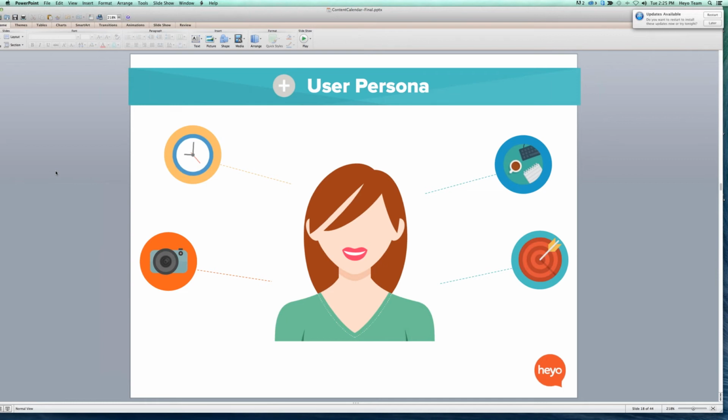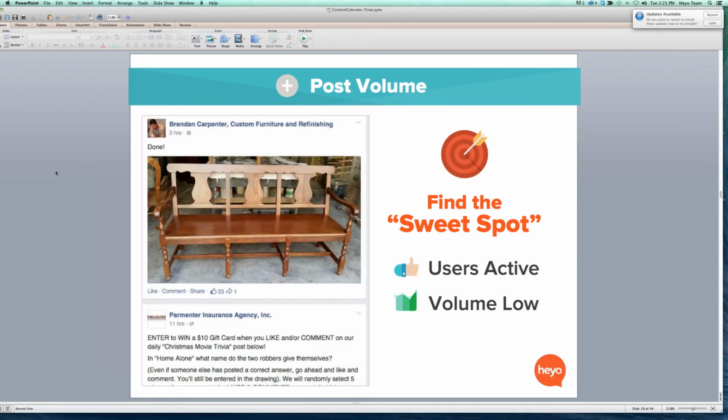So knowing all those little things, activities they like, the time of day they're posting, what type of posts they're engaged with, those are all really valuable. And then posting volume is something extremely important as well. So finding the sweet spot of when your users are active and keeping your volume of posting relatively low. So you don't want to just overwhelm people with tons of posts. Make sure they're valuable for them. Random pick-me-ups, maybe every Friday you have a motivational quote. It's all about that content calendar we talked about. So figuring out when you're going to post a certain type of posts and how effective those are for your business, at the same time making sure they meet the users that you want to have engaging and seeing your posts. So I know this is a lot to think about, but it is all extremely important for having success with your business.